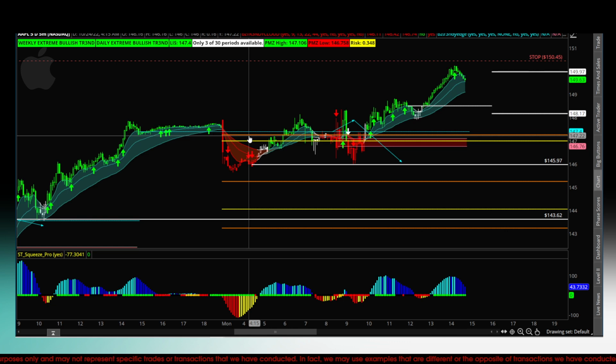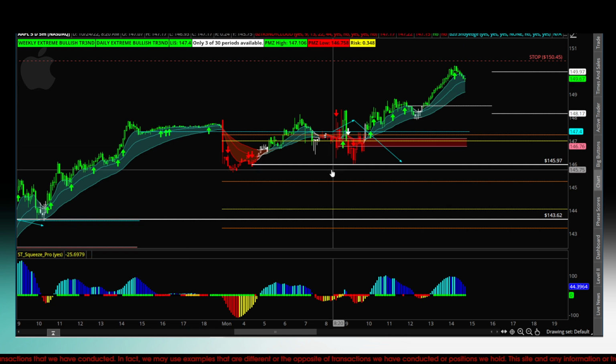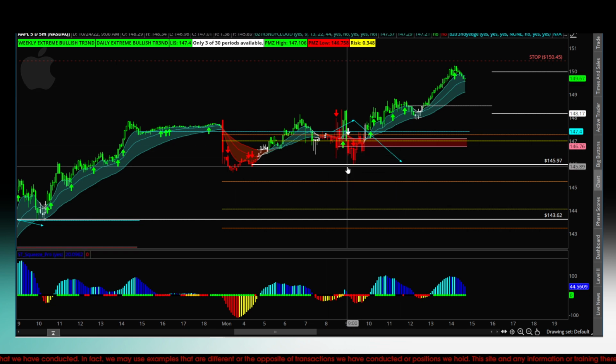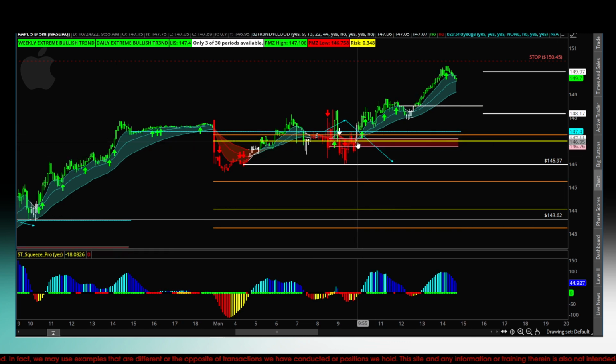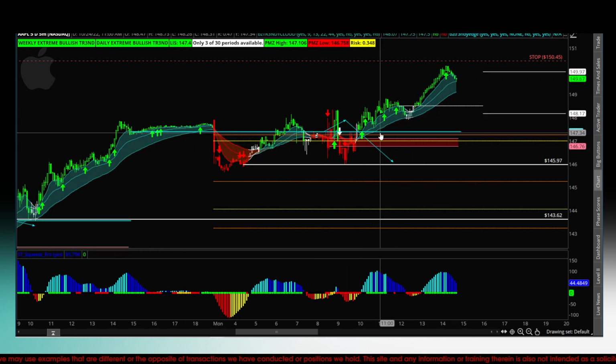The idea here is that the overall trend is bullish, and I want to buy the dip. Okay. So that's what I did today. I bought the dip. I had a level down here. Once it went a bit off of here, then I was looking to go long. You can see we broke over the PMZ and the rest is history.